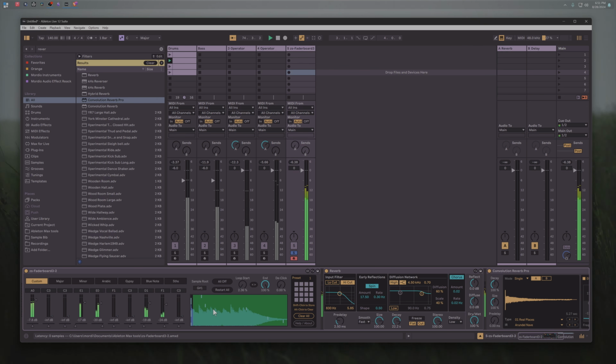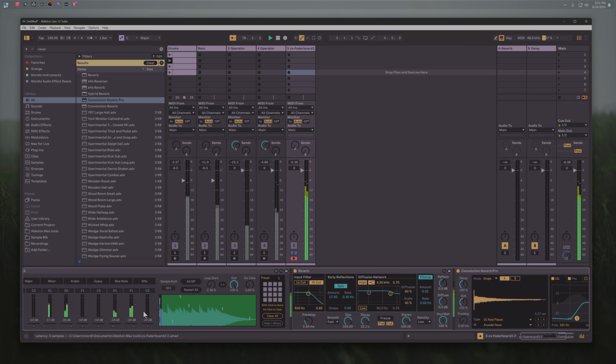You can make a full track just with that. Really cool device for ambient.